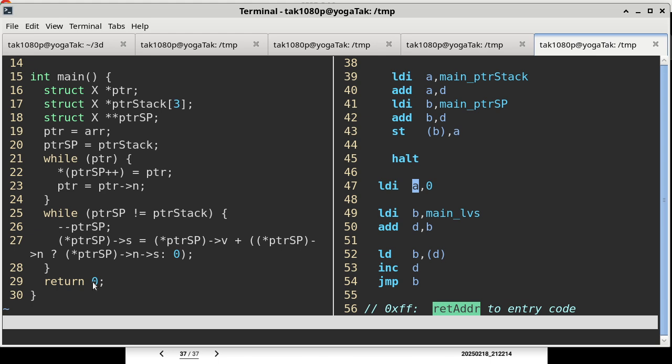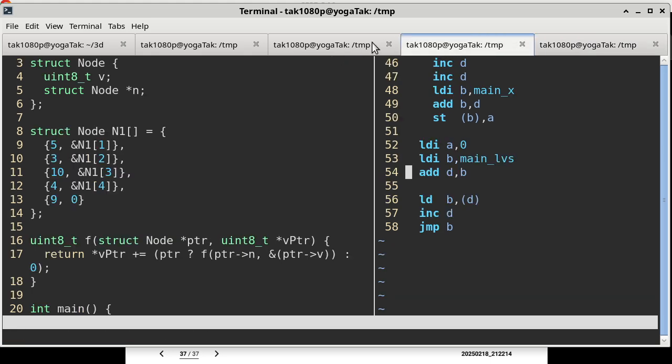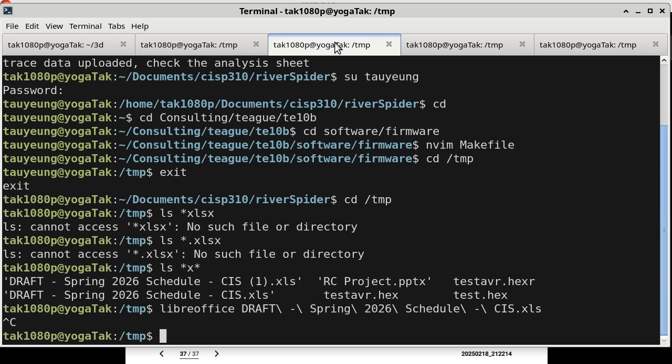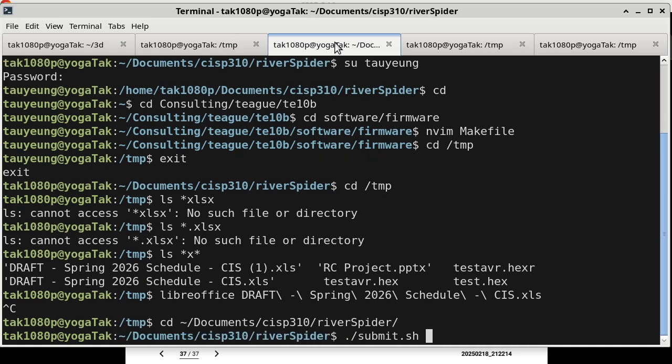So what we'll do is make sure I save this file, because a lot of times I forget to save the file and then I try to run something and it doesn't work. So we'll go ahead and I can cancel this. Oh okay, forgot about the slash. There we go. CSP 310 reverse spider. So we're gonna turn in example.ttp-asm.